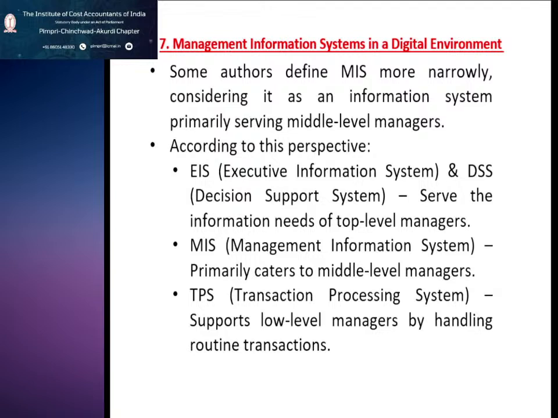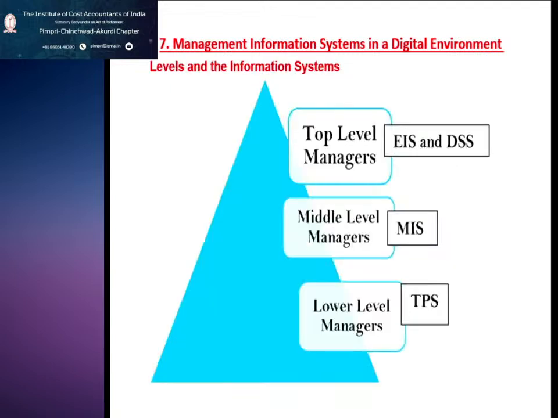These are the broader categorizations of information systems that should be there, but information overlap should also be maintained. As a good practice, on a need basis, crisscross overlaps of EIS, DSS, MIS and TPS should happen. That flexibility should be there in the organization. That's my view. So as per the narrow view some authors hold, top level managers only have EIS and DSS, middle level has only MIS, and lower level managers only have TPS.